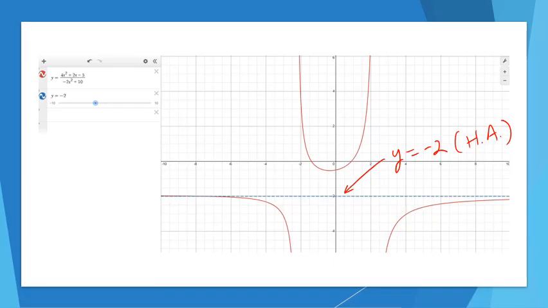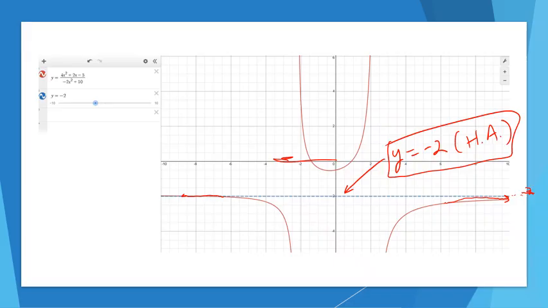What this means is as we go to the left forever, as x goes to the left, our y values are going to approach negative 2. It's going to get super close to that line, but never touch it. Same thing as we go to the right. These values are going to get super close to that negative 2 line. Our y values will get super close, but never touch it. And so the first thing we see is there is a horizontal asymptote, and that will always be the case whenever you have an equally heavy function.